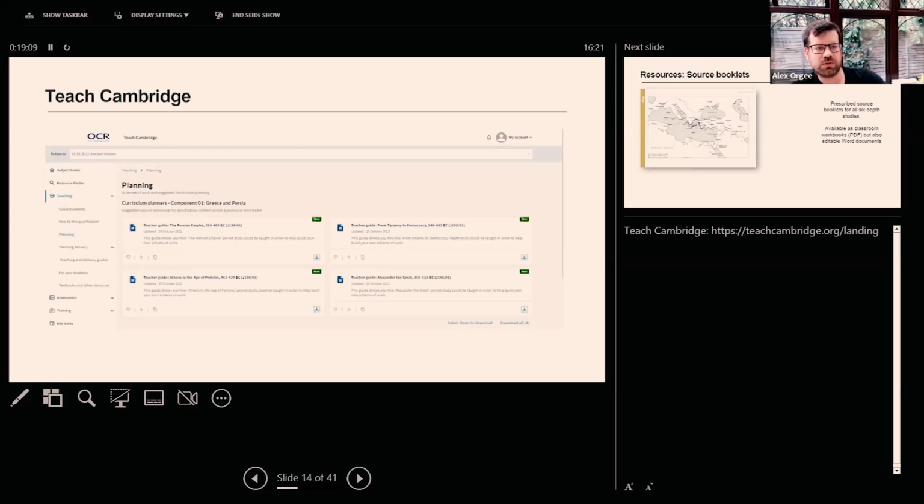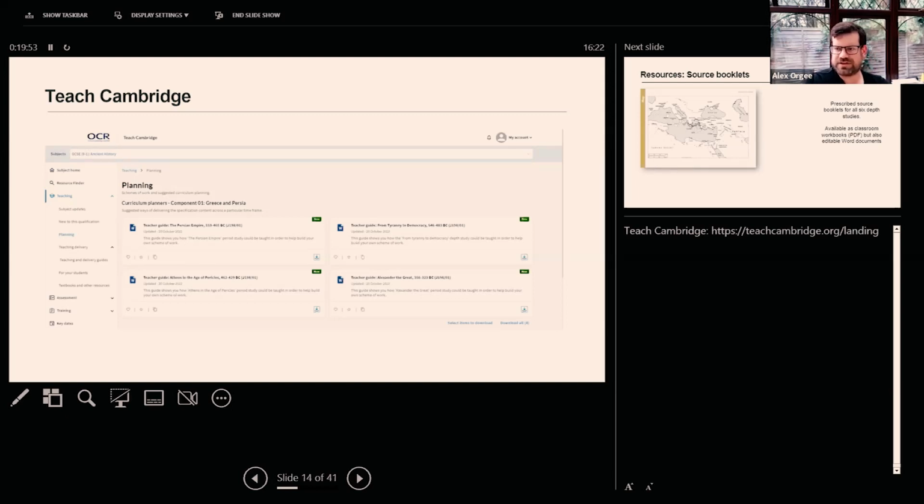So moving on to planning guides and the support that OCR offer, we have produced these planning guides for all parts of the qualification, predominantly designed to help support non-specialists. They have suggestions on the amount of time to spend on the various different parts of the specification. As I said, they include recommendations for further reading, and for the period studies, they give information as to where you can find information about particular events, etc., in the ancient sources to help save you time.